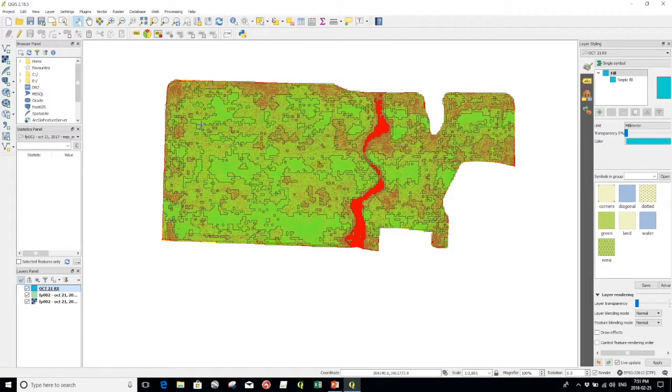Okay, so the first thing I like to do when I'm creating a prescription map is decide what the default setting is going to be. So we could do this one of two ways. When you put these in your sprayer, we use a John Deere 2630 GPS system in our sprayer, so it gives you an option for what rate you want to use anywhere it doesn't have input information.